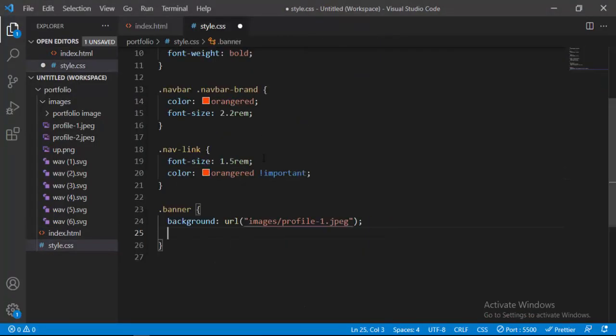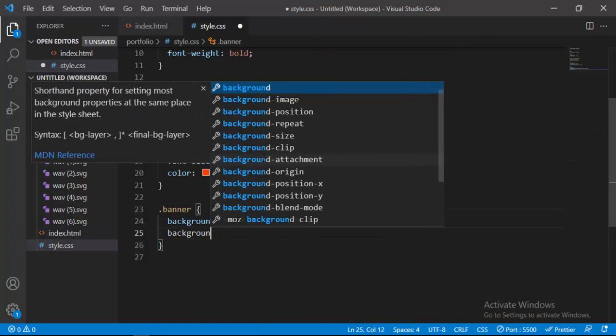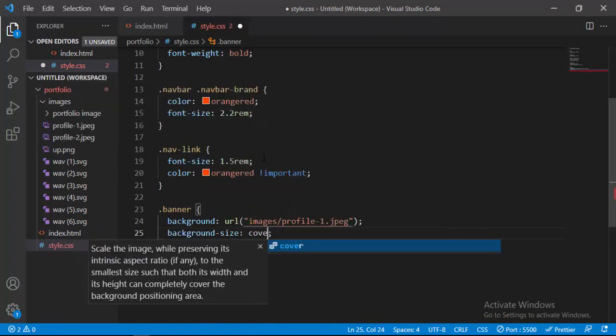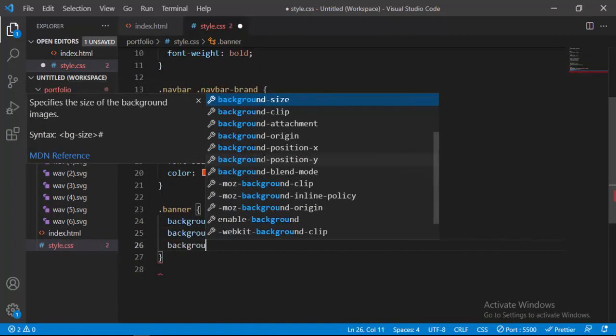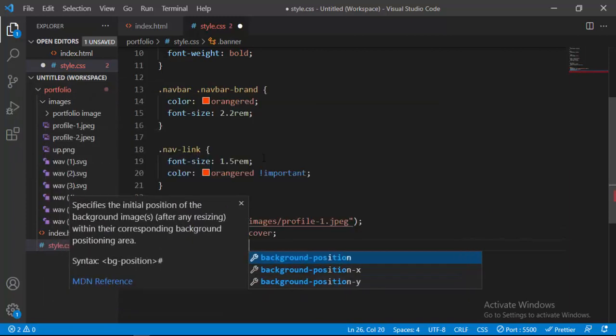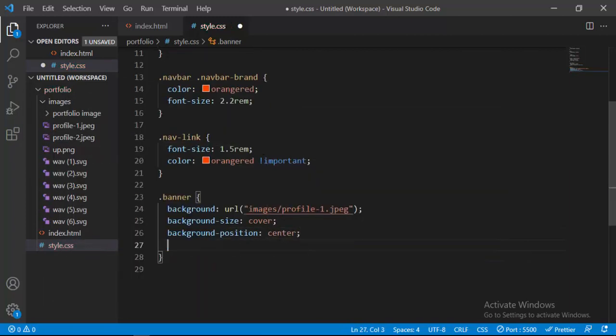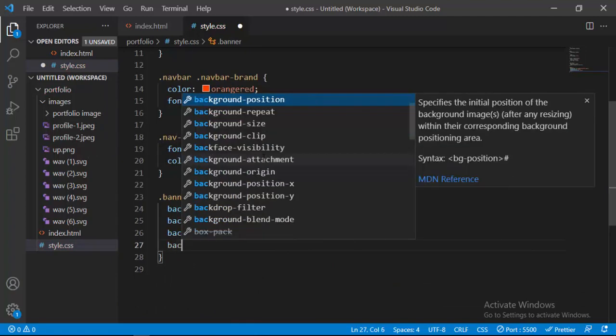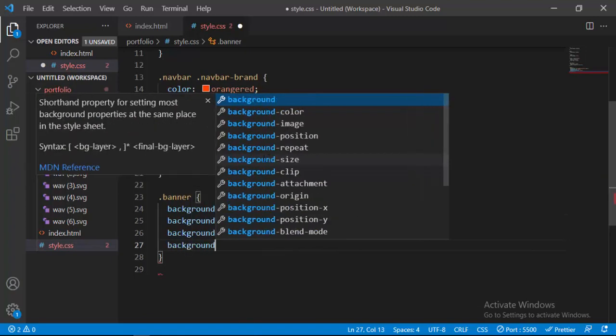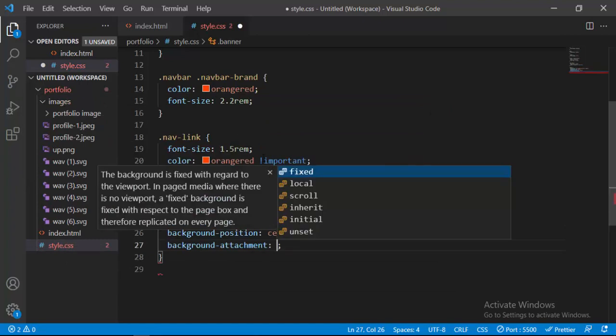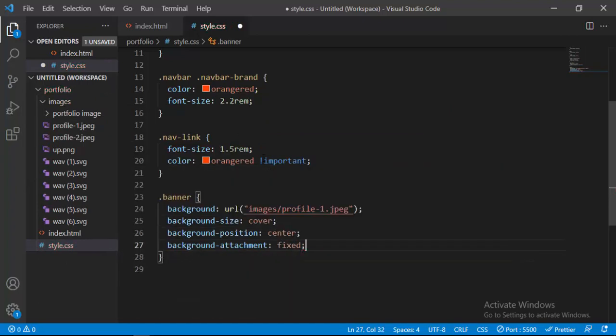So I come here and say background size to cover, and also background position to center. Then I'm gonna give it a height, also background attachment to make it attach at our website, background attachment, and its value is fixed.